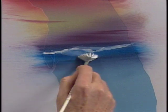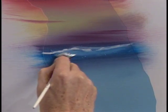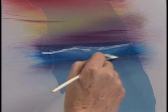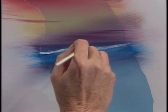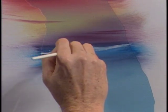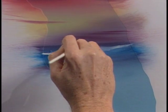I'm going to reach up in here and begin blending a little of that out so there's a light area underneath it. There. There we go. See, that way we have an idea of where our breaker is going to be. Now then, we can come right in here, grab the top, and sort of lift it over. This is going to be a tiny little wave way back in the distance. Way back here. There.